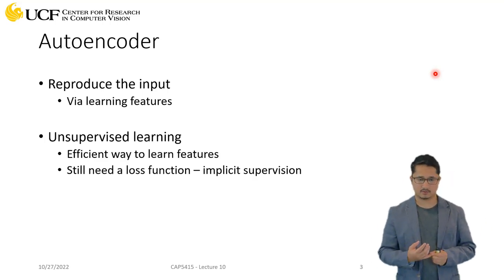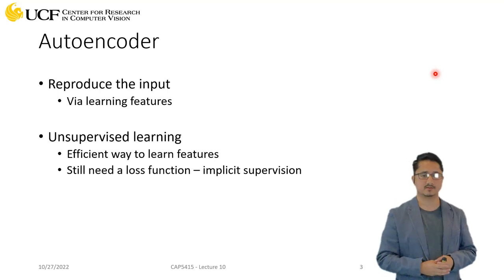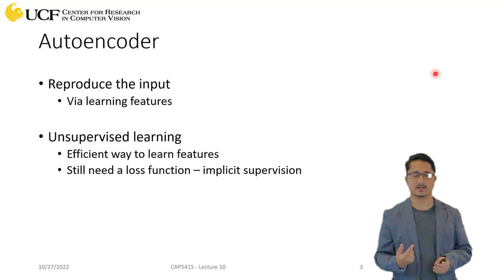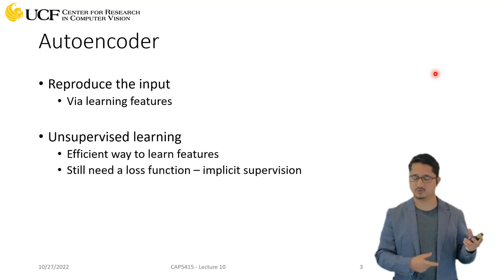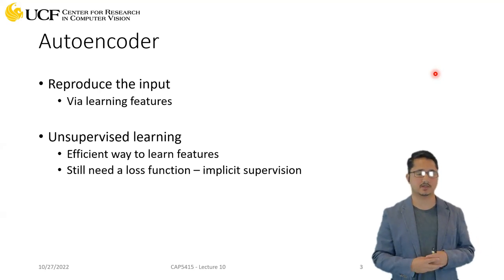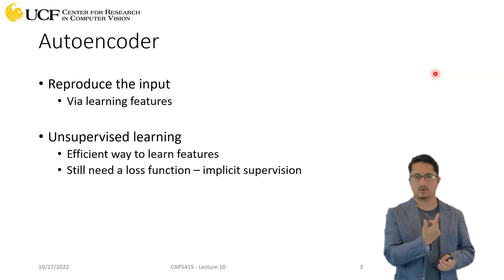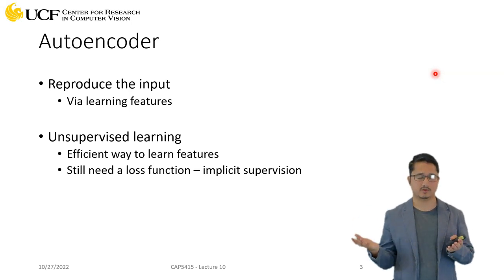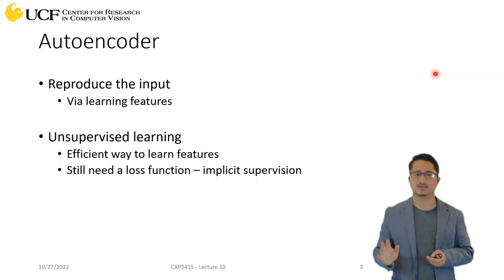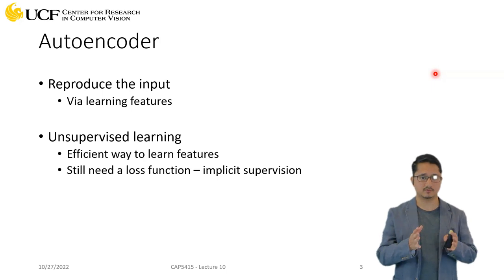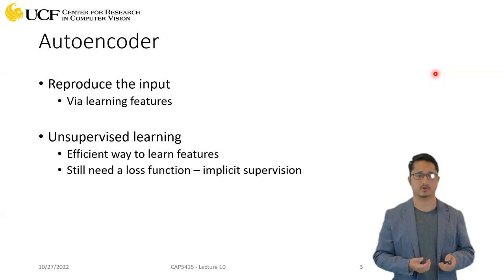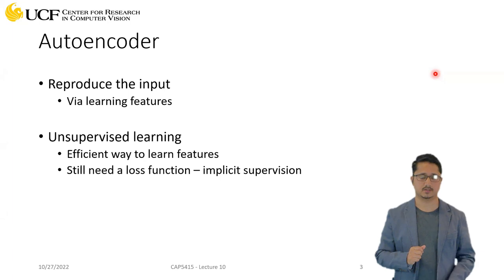Another interesting aspect of autoencoders is that this falls somewhere in the unsupervised learning regime. The reason is you don't need any annotations — all you need is data. If you have some image, you don't need any annotation; you don't care what objects are present. You don't need labels to train the model. You have the image, and all you need is that same image to train your model using reconstruction loss. So it's kind of not completely unsupervised because you have a loss function, but unsupervised in the sense that you don't need annotations. Still, you will have a loss function, compute gradients, and train your model.